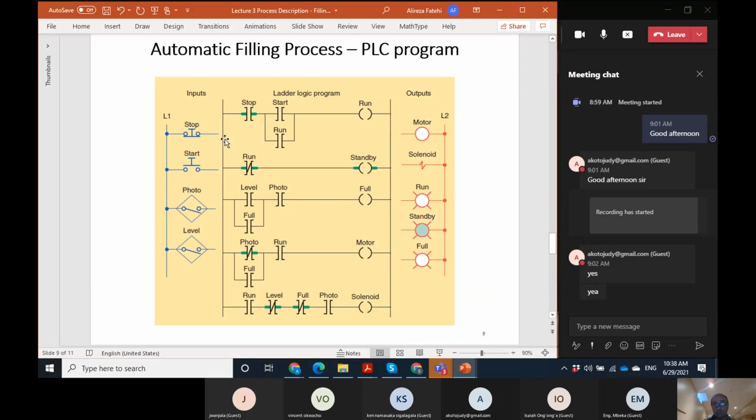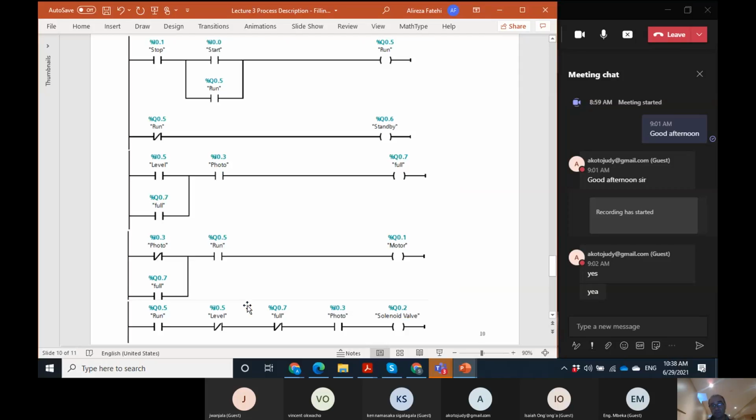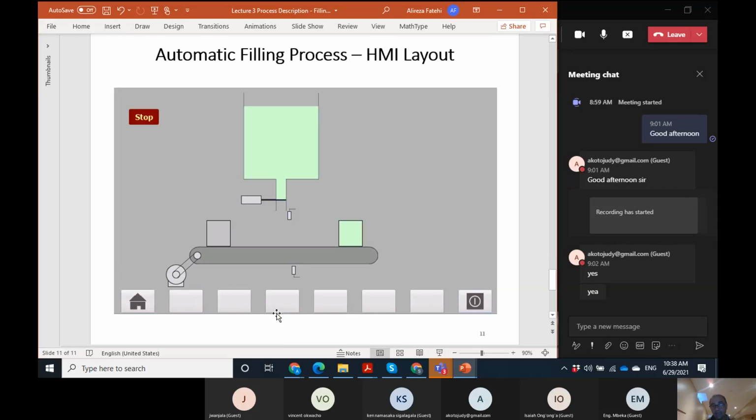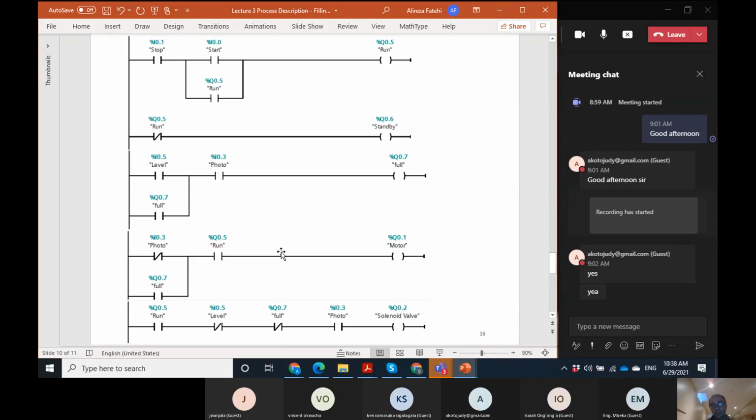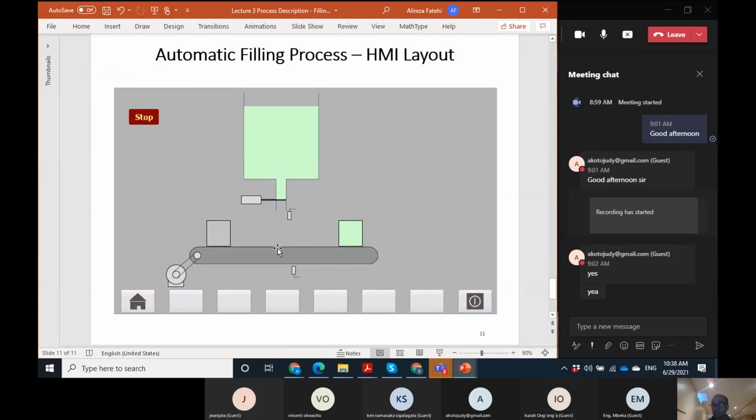We don't have any time to work on this today. We will look at this tomorrow at the beginning. But let me emphasize again that this is a program to implement that, and also this is the HMI. Tomorrow I will explain this HMI. At the beginning we look at this program and also the details of the HMI tomorrow morning. Any question?